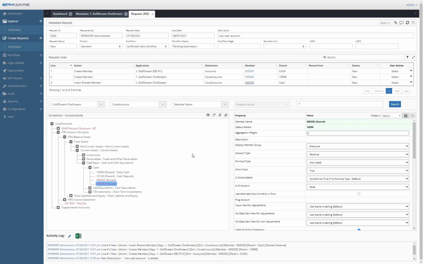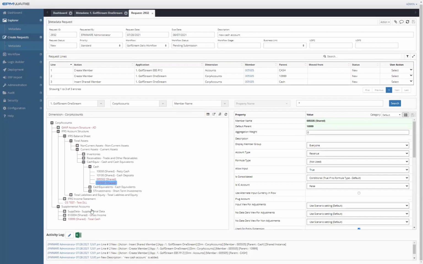So now, as a user, I've created this change, and I now have the ability to simply submit this into the workflow, or I can stop and I can close this down and say, all right, well, I'm going to come back tomorrow and create additional change. But I can go up and down the hierarchy, create change either locally in OneStream that has no impact to anything else, like maybe I need to add some supplemental accounts and they have no mapping anywhere. But our rules say that any change added to R12 needs to be mapped. So that's kind of how that mapping will work.